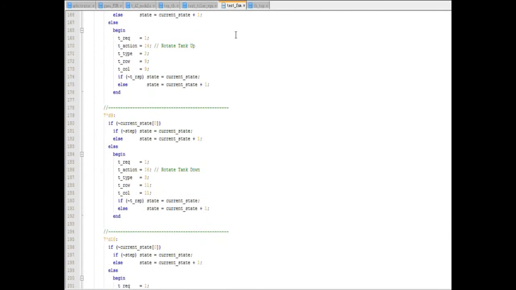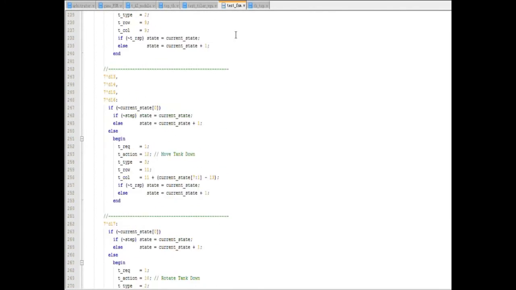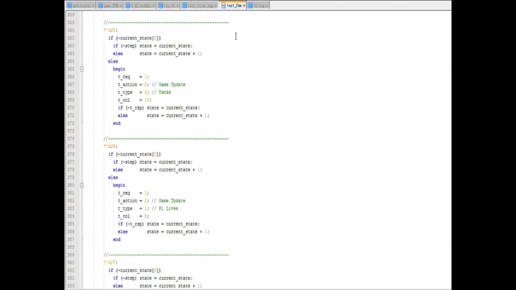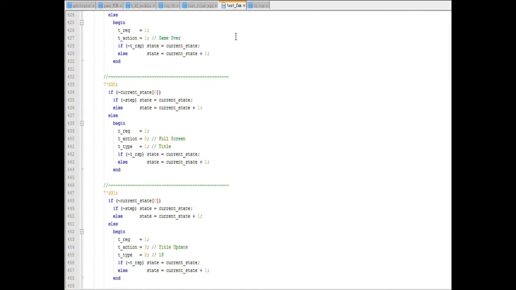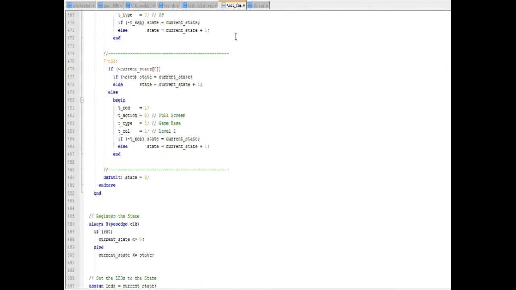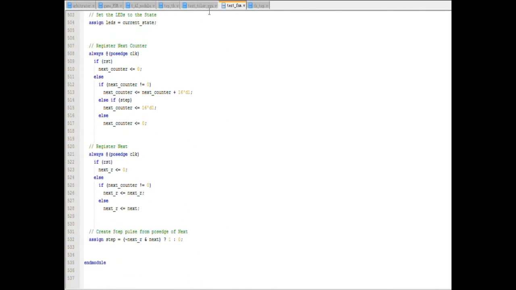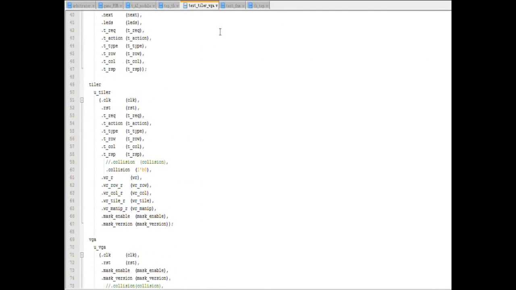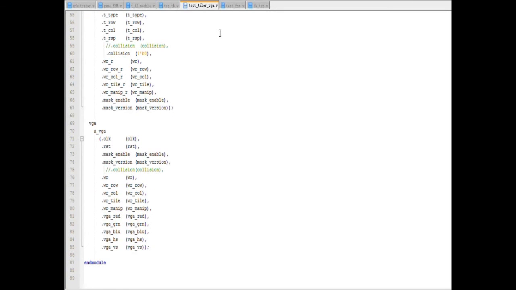For example, the VGA outputs RGB signals for each pixel, which makes it hard to determine if you're actually displaying what you think you are. Since the tiler and VGA blocks were working very early on, most of the debugging for the game FSM and the AI was done on the FPGA itself.